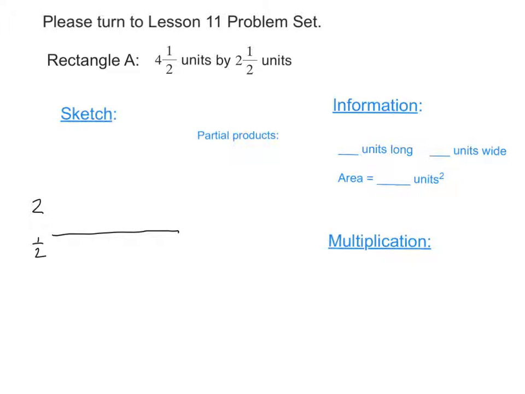If we did the same thing with the 4.5 side, we could separate it out into 4 tiles, right, and then a half tile. Do you guys agree? Okay, so let's go ahead and show that too and label it. So we can show that over here we would have 4, and here we would have 1/2. Do you see that? Yeah.